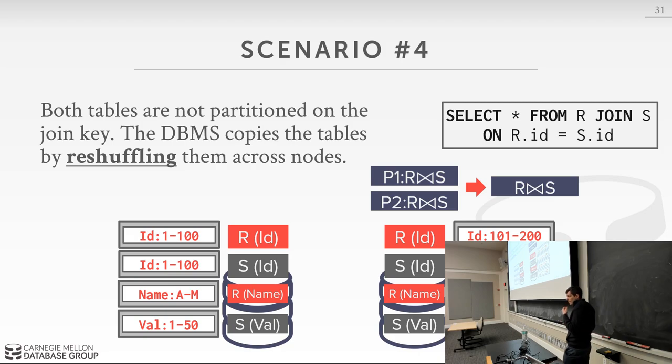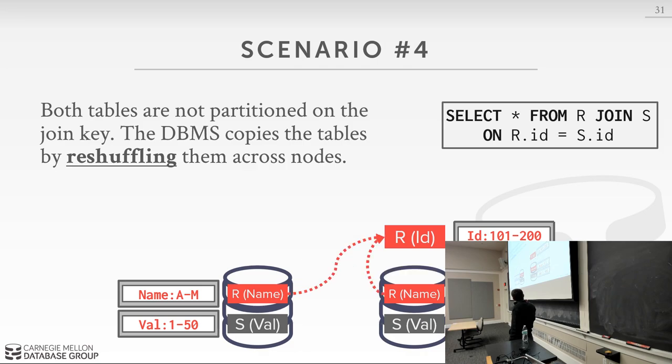Yes? So when you do reshuffling, and you now have these partitioned on ID, how do nodes know that it is partitioned based on ID? His question is, when the query shows up, how do the nodes actually start moving data around like this? This is a step in the query plan. For this query, it's going to have a step that says, okay, shuffle: take the contents of R that you have here, look for the ones that match 101 to 200, and send them to this node here. It's a step in the query plan that you have to do before you can move up to the next operator in the query plan where you end up computing the join. So this is done on a per query basis.